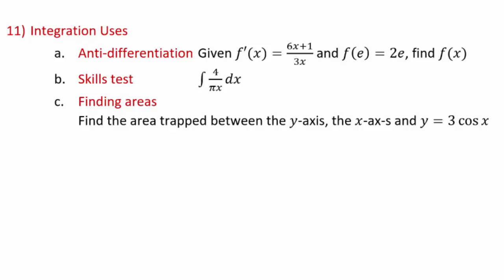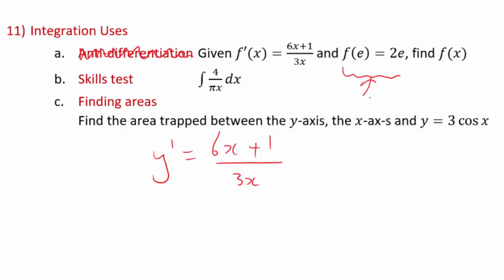Just to quickly go over these integration questions, you know that in the exam there is only straightforward integration. There's no integration by substitution. So the first one, it won't tell you this in the exam. You've got to realize this is anti-differentiation, which basically means we're starting with f dash and trying to work out what f is. And we're doing that, remembering always to get a plus c, and that's what this is about.